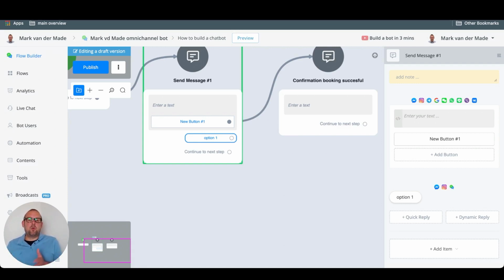So that's a good use case for some indicators. Instead of providing a consistent button that they can press over and over again, you could also have some use cases where you only want the user to choose once and then basically remove all the available options from the previous step.